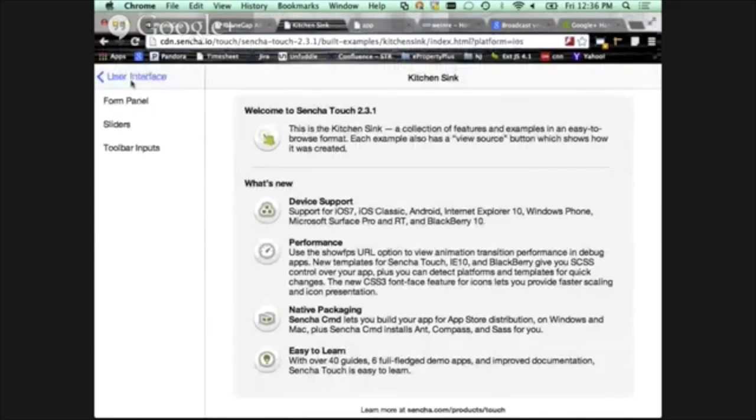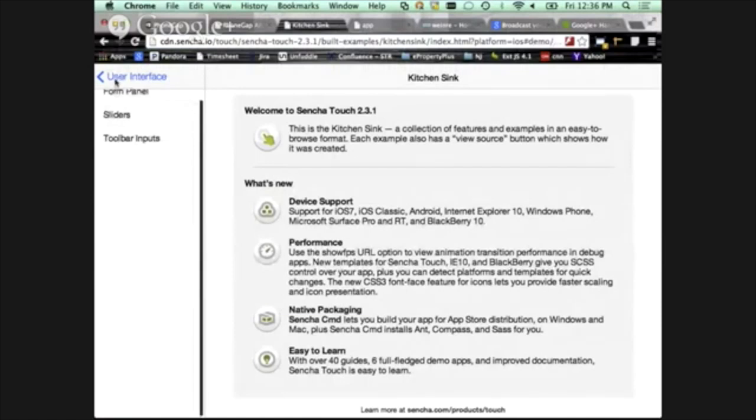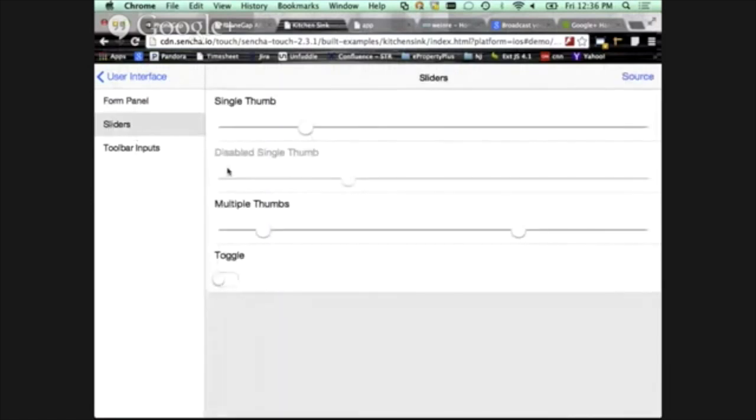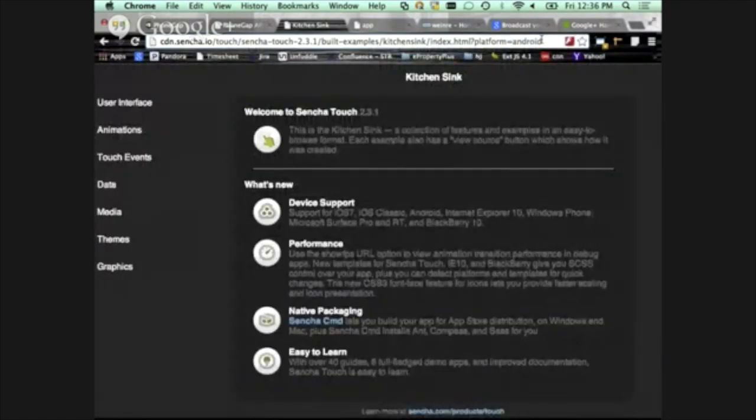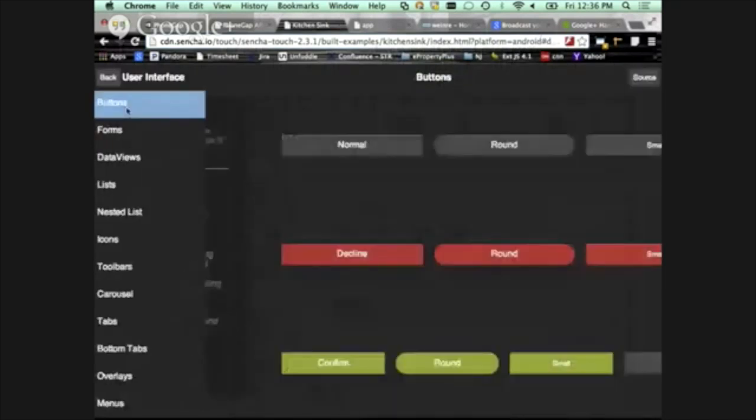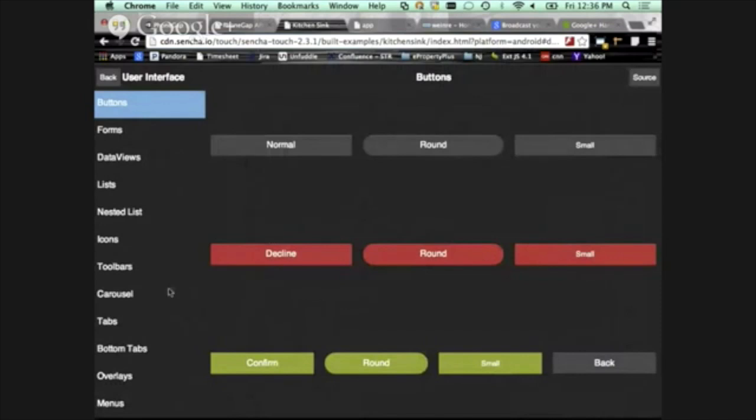Yeah, this looks pretty similar if you see the user interface, sliders, those kinds of things. And then very easily I can switch over if you want to see what that looks like in Android. Same code, just different style sheets applied to it. But it looks more like the Android look and feel.